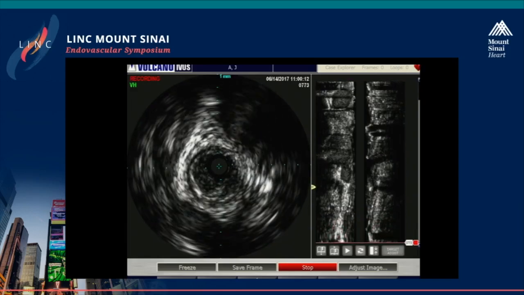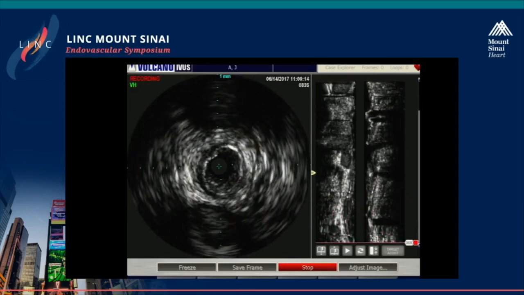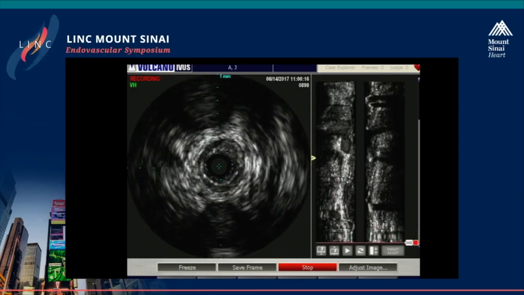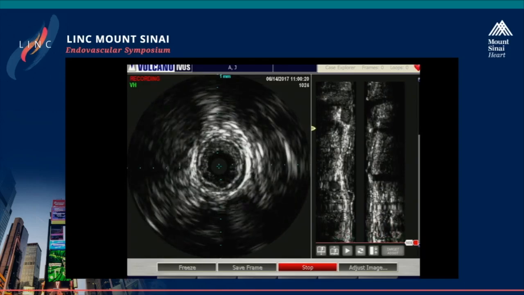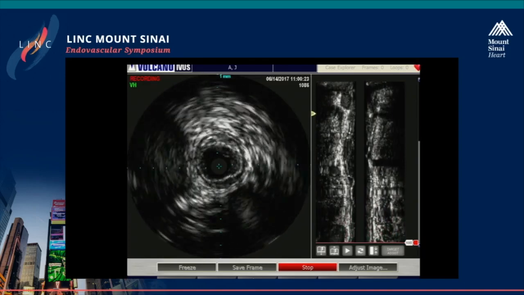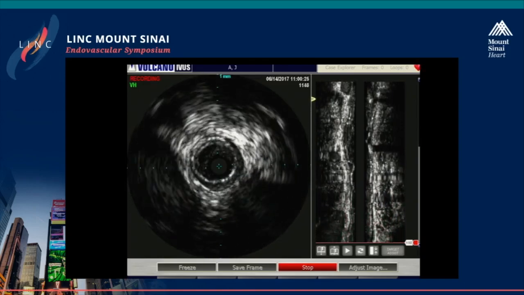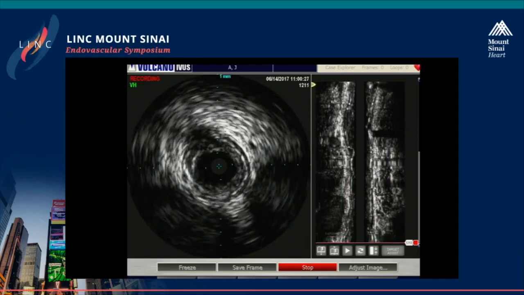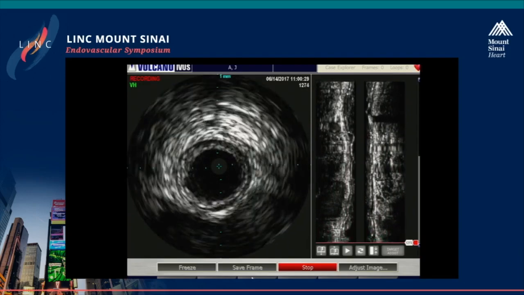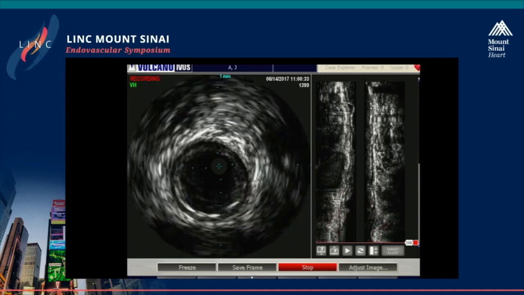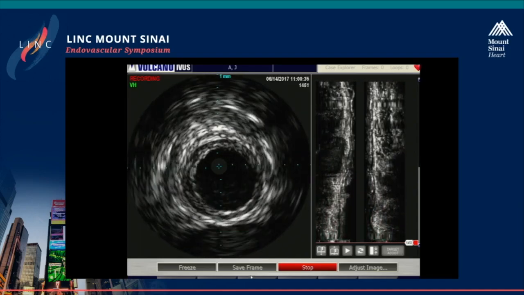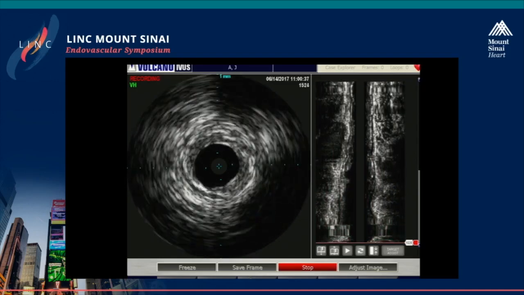And as we come out proximally, you really can see that the lumen is created by the 035 catheter, but you can clearly see a diffuse plaque, which is pretty much around the catheter lumen. And I'm really curious to see the proximal. As we get into the popliteal, you can see more calcium, much more calcium proximally, and then you're now in the true lumen. So now that we have IVUS diagnosis, the question would be, what's our definitive therapy here?